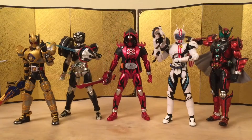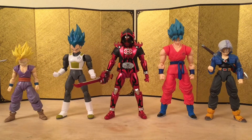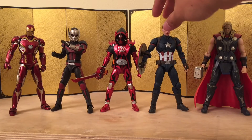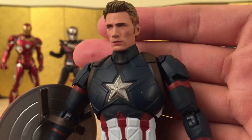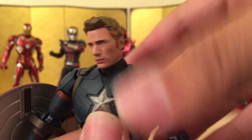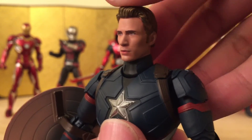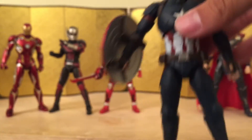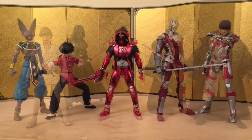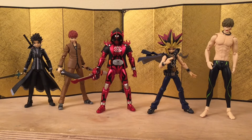Let's jump straight into the size comparison. We have some Kamen Rider from the Drive series, from Blade, and from Kamen Rider Kiva. Next up, we have some S.H. Figuarts Dragon Ball figures. Then we have Kamen Rider Boost Form next to some Avengers figures. I recently learned that you have to pull the neck out a little bit when swapping the head for Captain America — without doing that, he looks like he has a really short neck. Next, we have some Star Wars figures — Jedis are really cool. And finally, some Figma figures, which look really good.